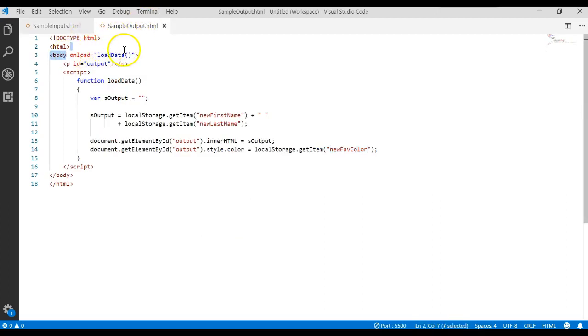And then we've seen that we can actually call a function when an HTML page is loaded into memory. And we can use that local storage and go get information that was stored in it based upon the key. And we can change the HTML tags through the DOM and using that local storage.